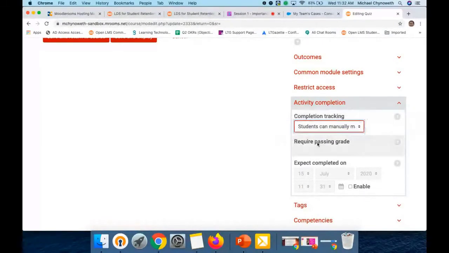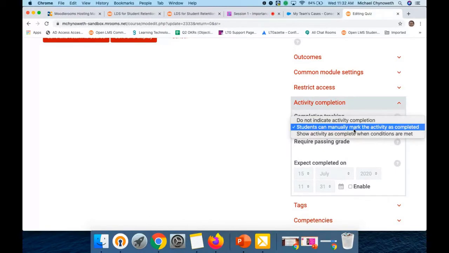And what you can see here, again, with a quiz, if I complete a quiz and it was set like this, the score would still show up in the grade book, but from an activity completion perspective, the student would not show that they completed it. And from the instructor perspective, they wouldn't know that the student completed it by looking at the activity completion report.